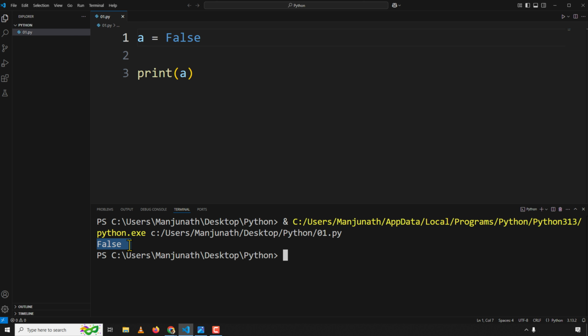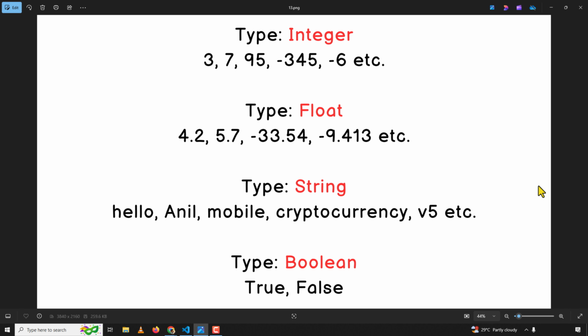Now, this will make more sense when we learn comparison and logical operators. Let me show you how to use these. I will go here and delete this, and here I will clear.